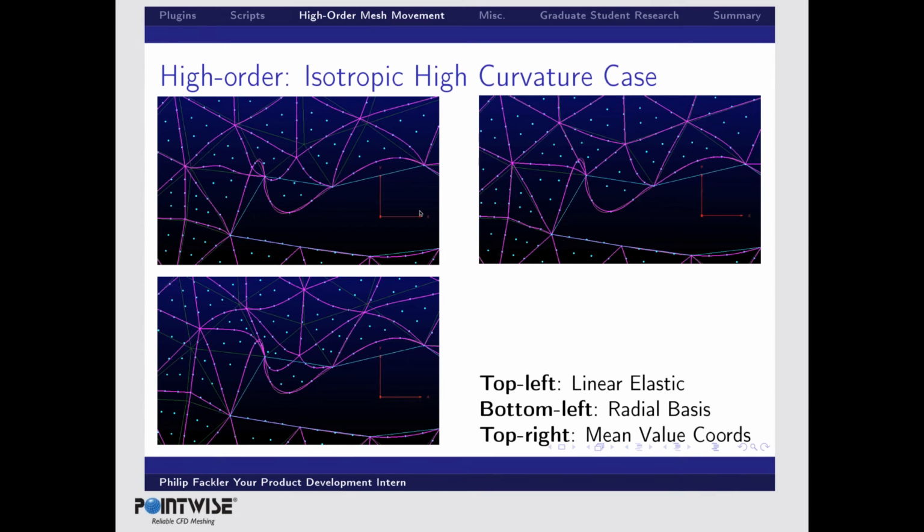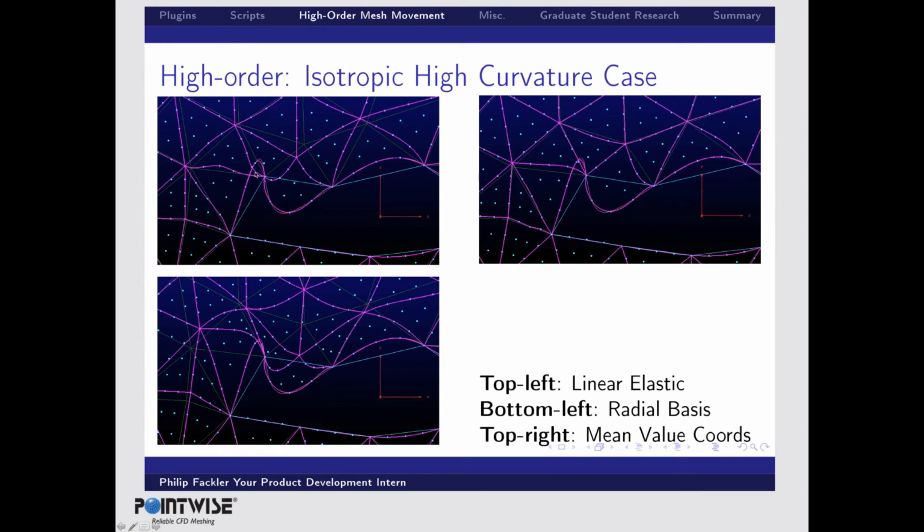On this slide is the results from the linear elastic, radial basis, and mean value coordinates. The geometry is a simple geometry, but it's very highly nonlinear and curved on the top side. You can see the shape on the upper surface. The green lines are the linear triangles. So you can see there's a triangle that spans this incredibly deep divot, and then another triangle over here where there's high curvature. The bottom is relatively flat, but there's a sharp point on the lower left corner.